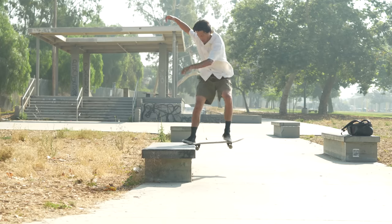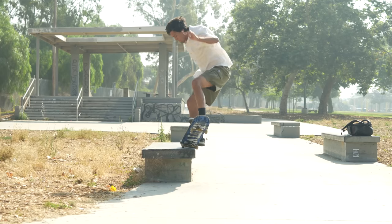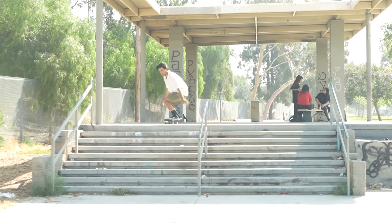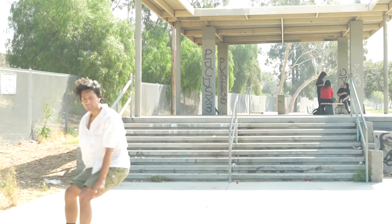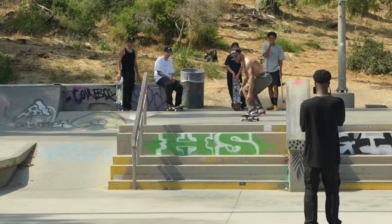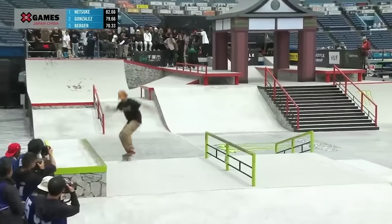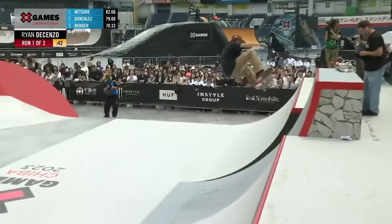Skateboarding has had this weird arc where a lot of things in this park aren't really built like the street ledges you would find — it's almost like uniquely skate park type obstacles. Then they went very street. There are a couple skate parks here like Richie Valens that were built to mirror street spots, but people kind of didn't like that either. Now there's just this super fancy type of skate park being built that matches the street league vibe — kind of like our football arena. Now we just have mini arenas being built, so skate parks are almost being built to be good for competition in the future.